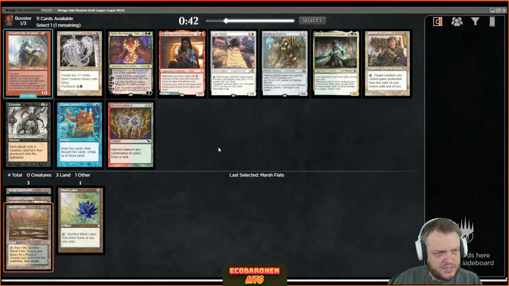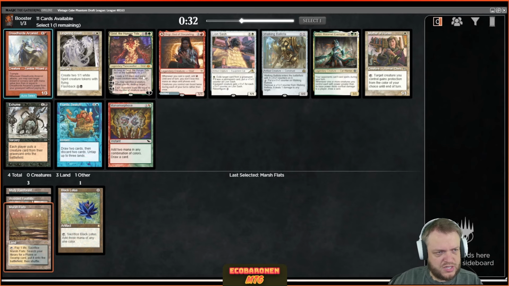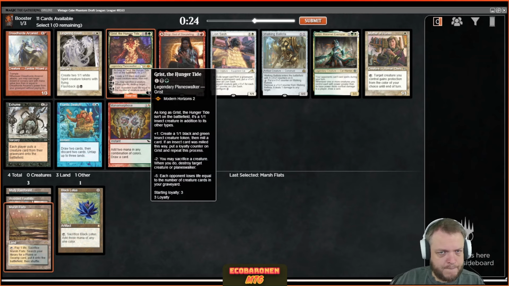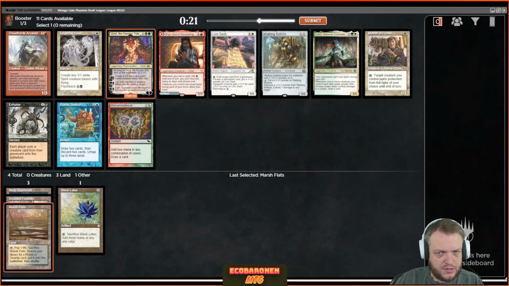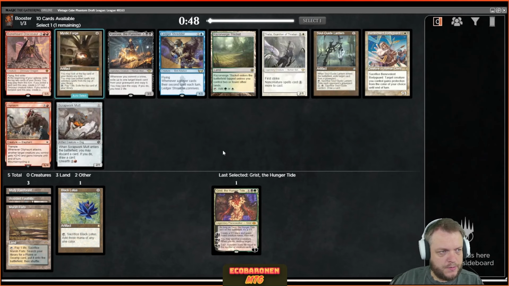Okay, so the best cards in this pack are something like Mother Runes, Exhume, Grist. I don't like the Entomb here, but I do like the Grist. It's kind of taking advantage of the fact that we can most likely support more or less all mid-range cards in this deck. And yeah, Mother Runes excels in one or two color aggro, so let's take the Grist here as our first spell.